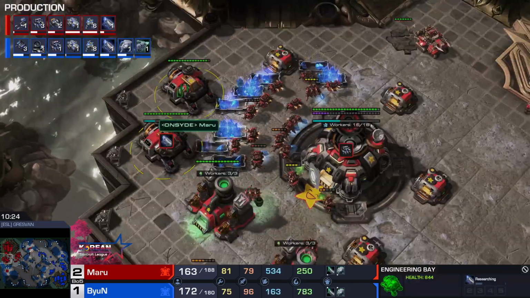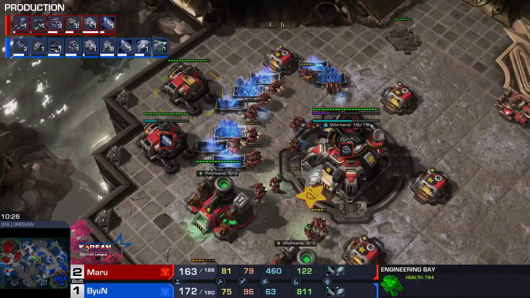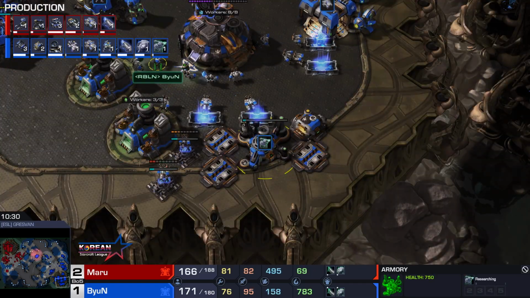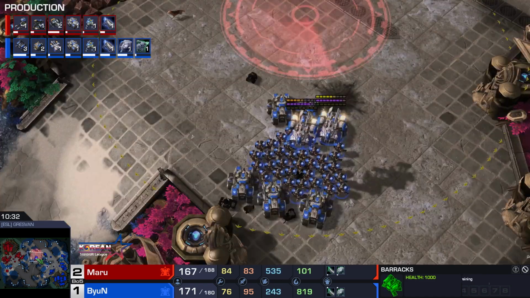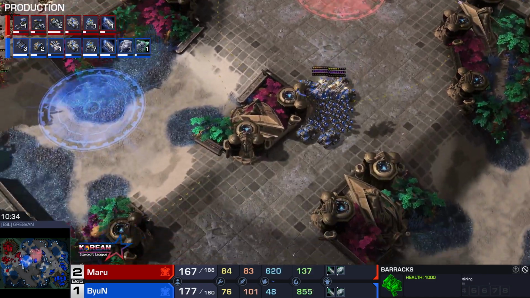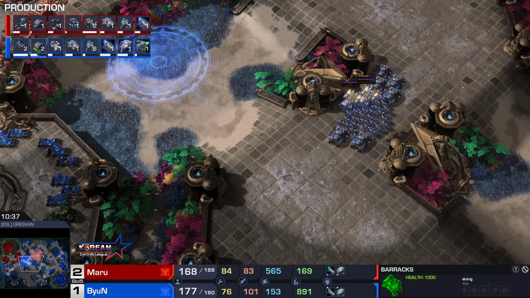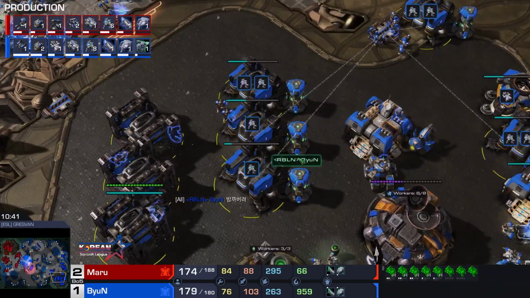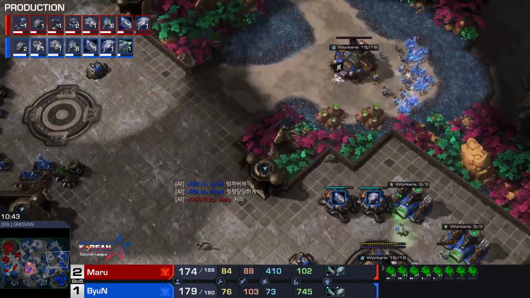Maru has forgotten his +2 armor here. And no vehicle weapons yet either. ByuN did delay his vehicle weapons, did forget that. But he starts it up now. Forgetting the armor upgrade is such a huge misstep. It can have massive ramifications in a game. And ByuN is going for 3 additional barracks.